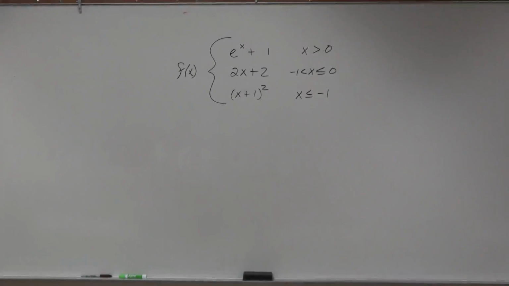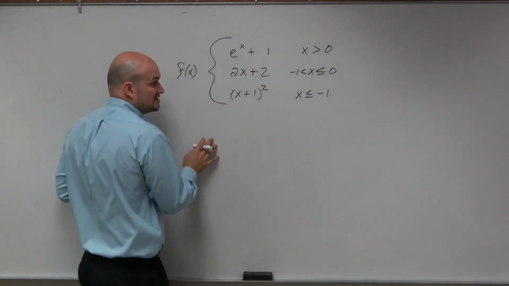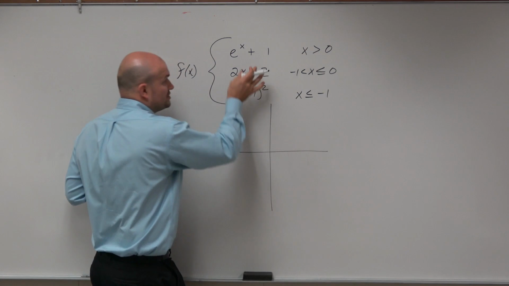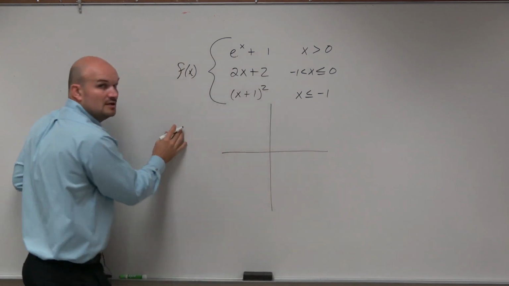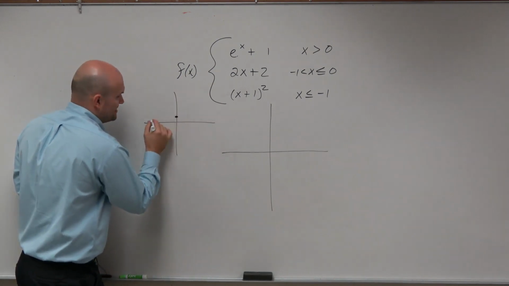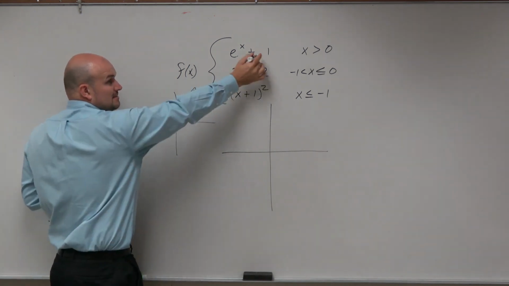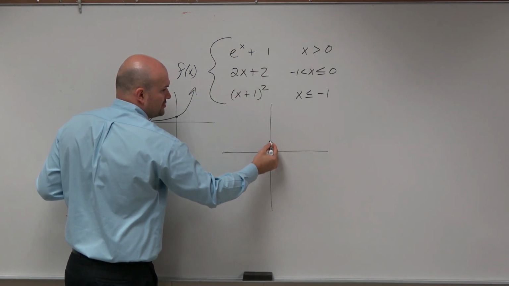So in this example, ladies and gentlemen, the main important thing is we need to make sure we know all of these graphs as well as their transformations. All right. So first of all, the first function is exponential. If you guys remember the exponential function, kind of over here, it has a y-intercept at 1 and looks something like that. So taking this graph, you can see I'm adding 1 outside the function. So I'm basically just shifting the graph up 2 units.